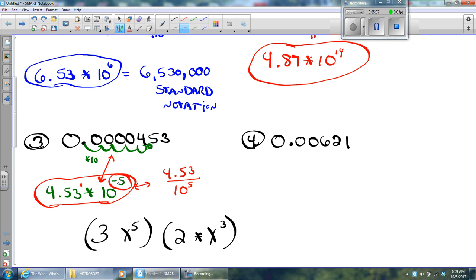So in this case, we're going to use a negative exponent. Okay, so problem number 4. Again, I've got a number smaller than 1. I see the decimal point. I know I want it to end up here, right? Okay, and so I'm going to multiply by 10, multiply by 10, multiply by 10 3 times. Turning the, let me see, tenths, hundredths, thousandths, ten-thousandths, hundred-thousandths, 621 hundred thousandths into 6 and 21 hundredths.